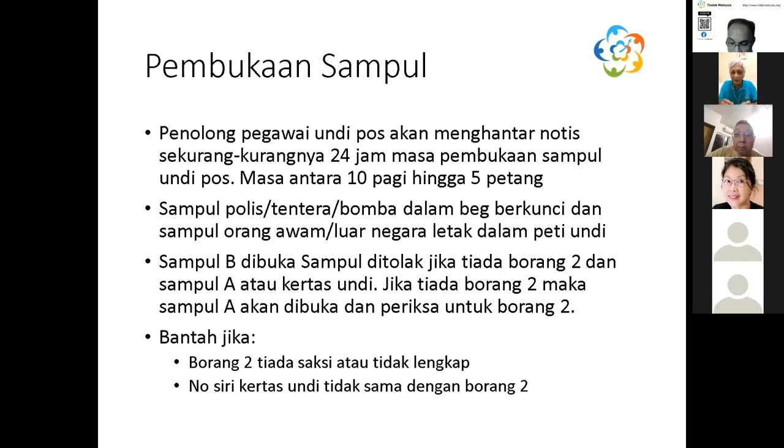If they find they only have sample A but don't have borang 2, what they will do is open up the sample A and see whether the borang 2 is inside or not. If the borang 2 is not inside, then this is also rejected. Then after that, the kerani will show you the borang 2, and you must check all the details are there. If the saksi, the witness, is not there, bantah, reject. Anything not filled in, not signed, reject.